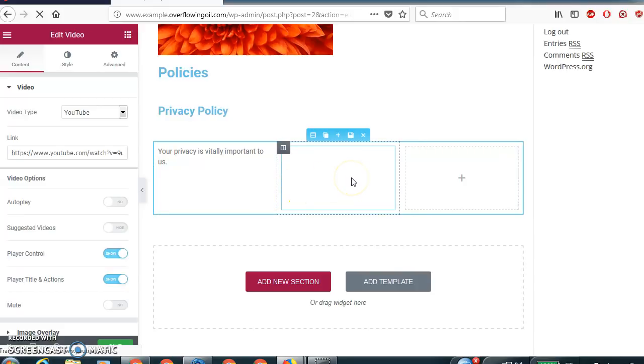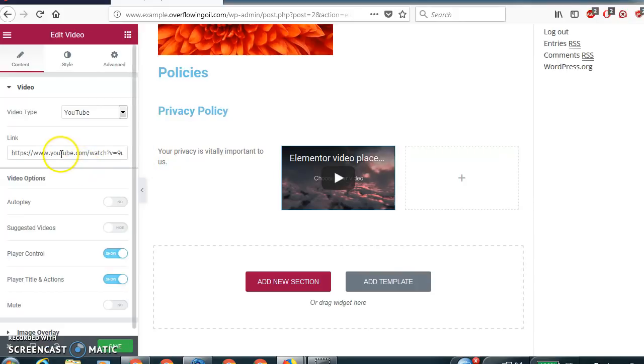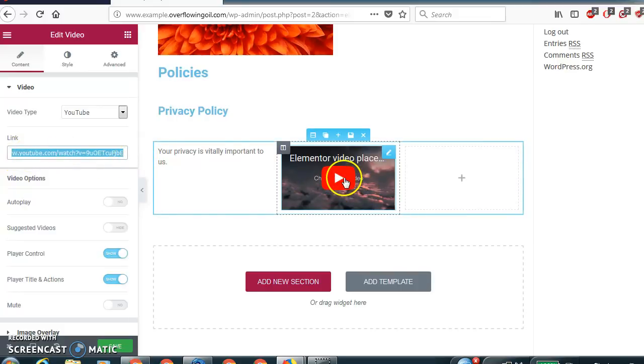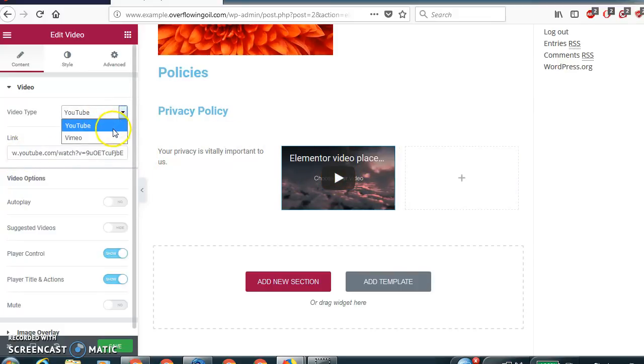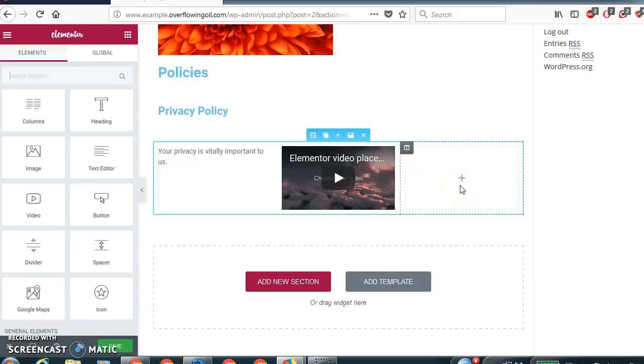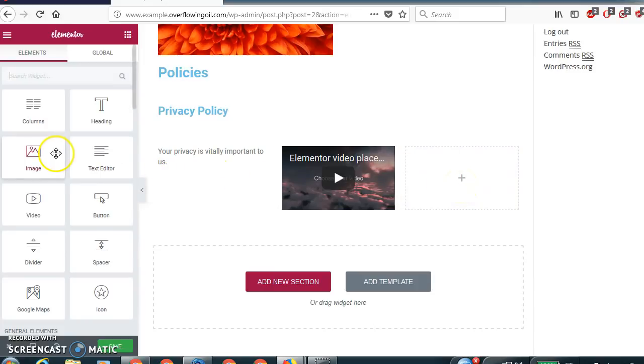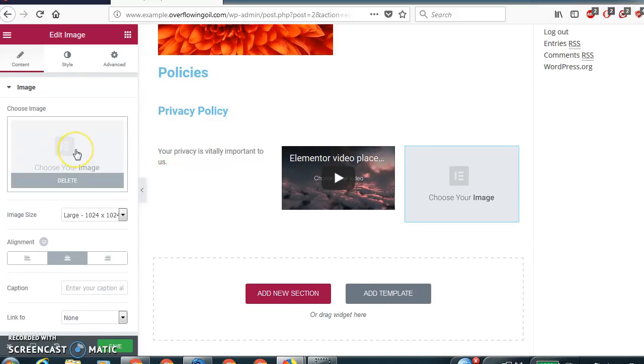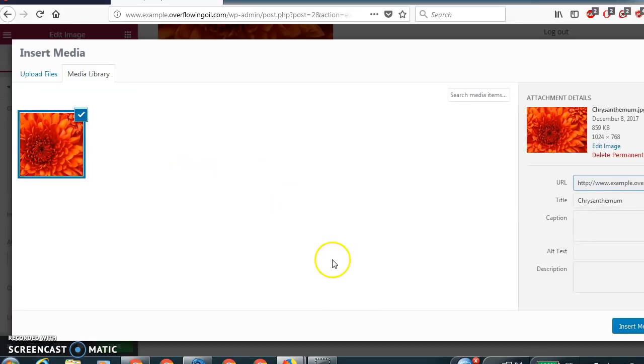So over here I can put my YouTube link in, and there will be my video that can be played. And you can either choose from YouTube or Vimeo. So there's my YouTube video over there. And over here, if I click on this block and I would like to include another image, then I can simply drag it over, and there's my image that I can select again.